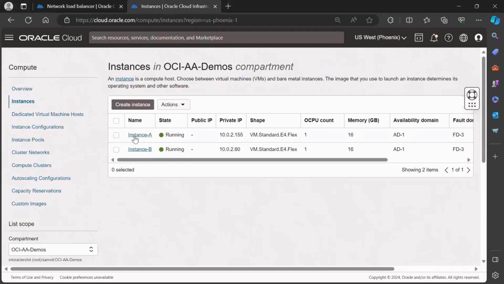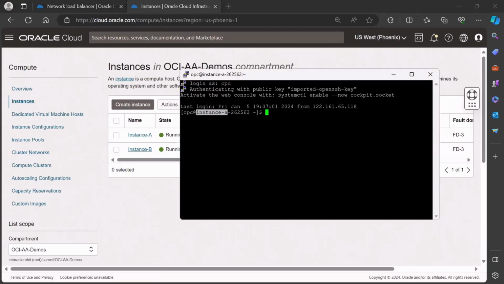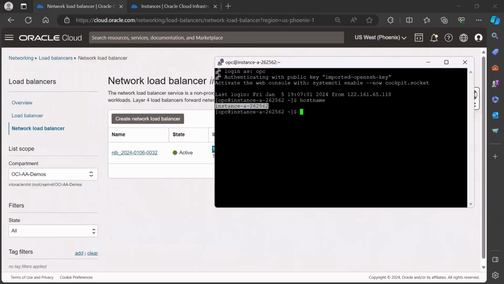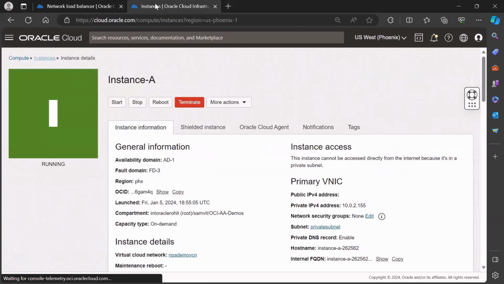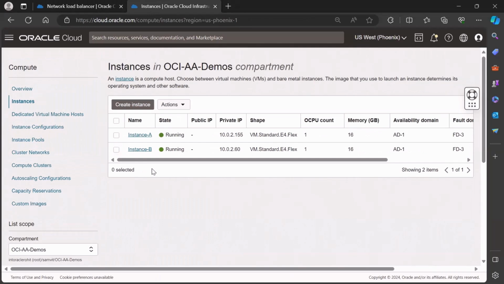All right, so you can see that these are the two instances that are running. If I just type hostname, this is instance A. You see, this is the hostname. What this typically means is I have a public network load balancer deployed with a public IP address, and I am trying to SSH to this public IP address, but it's actually connecting me to the backend instances that I have. We saw that we were successfully able to perform an SSH to the instances using the network load balancer. So this marks the end of this demonstration. Thanks for your time.